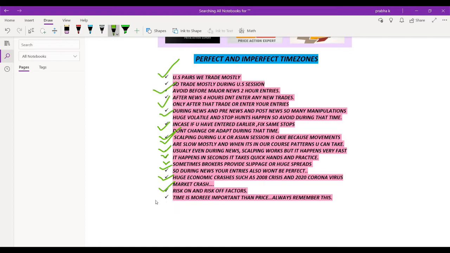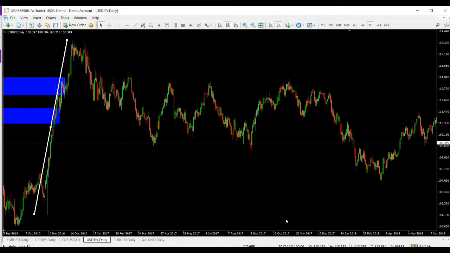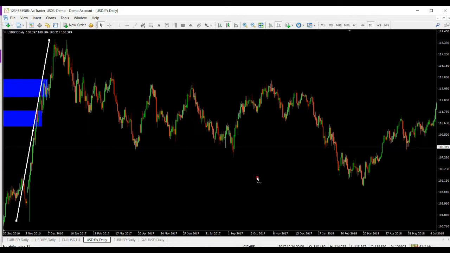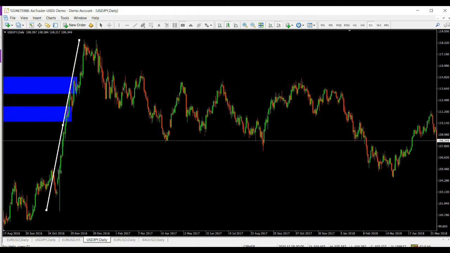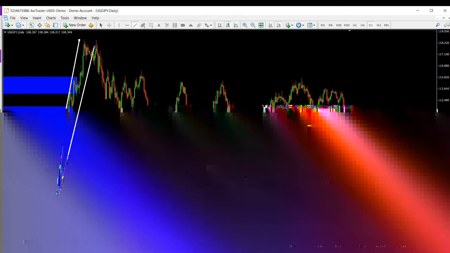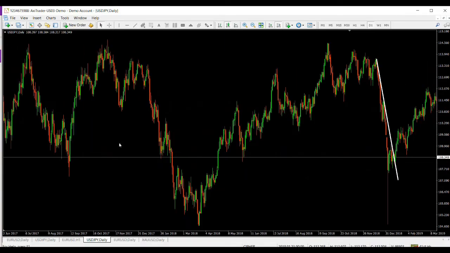Okay. I have explained almost everything. Next, time is more important than price. Always remember this. Yes. Okay. Because when the time comes, no price will actually stay in one area. What I mean is when the time is up, when the time has come at this place, it just keeps pushing up, no matter the technicals, nothing else. So time is very important.